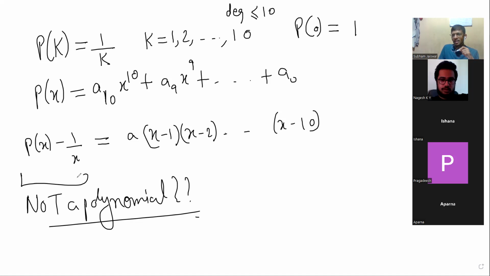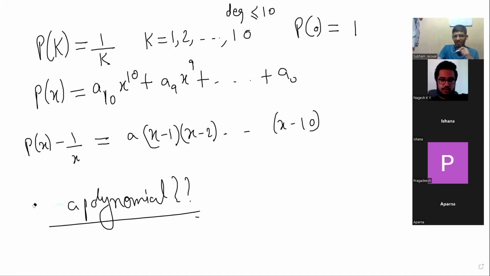Otherwise, you look at sine x, right? It vanishes at pi, 2 pi, 4 pi. Does it mean that sine x is x minus pi times x minus 4 pi times x minus whatever? Is it true? No, that's not true. Sine is not like that. Otherwise, it will be an infinite product. Okay, it turns out that it is like that to some degree, but that's due to some other fact. Those things are there always, but you cannot say that without proof. So that's wrong.